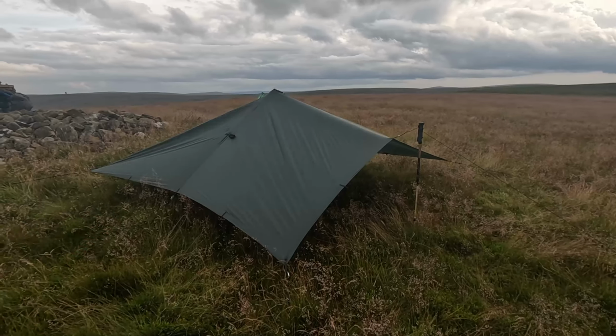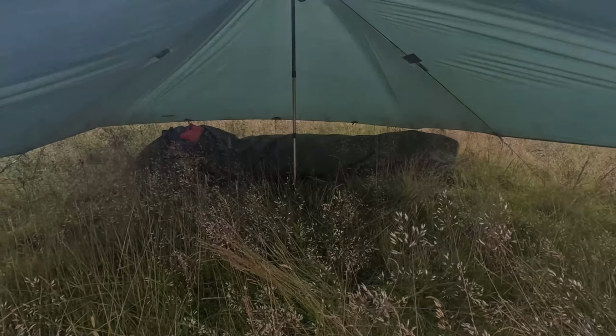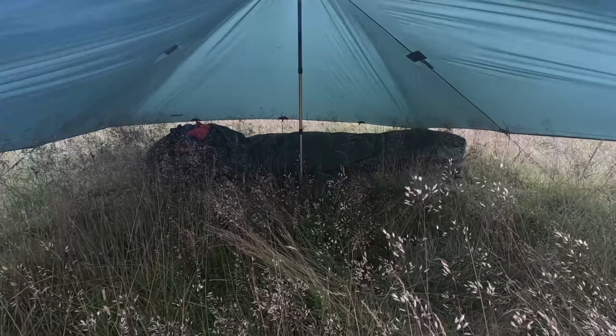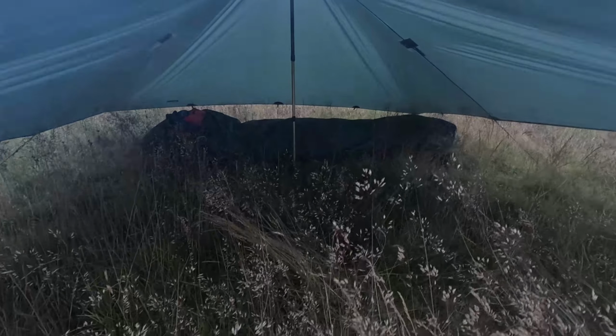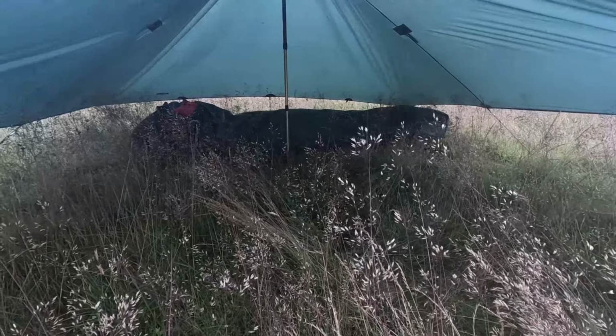He's not in there at the minute, so let's have a quick sneaky look in. I mean, there's his Hunka bivvy at the far end, and there's an absolute ton of space in there. I reckon if you're out with your family and needed shelter, you could fit 4 people in there very, very comfortably. And Adrian said if you're going to camp and you want a bit of a social area, if it's raining so you can sit and have a brew with your mates, then carrying an ultralight tarp like this could be a good solution.